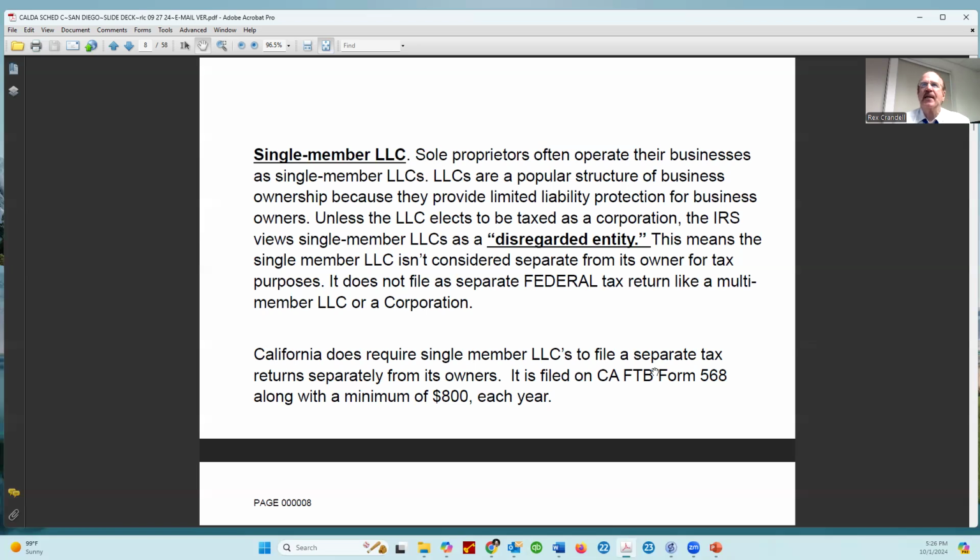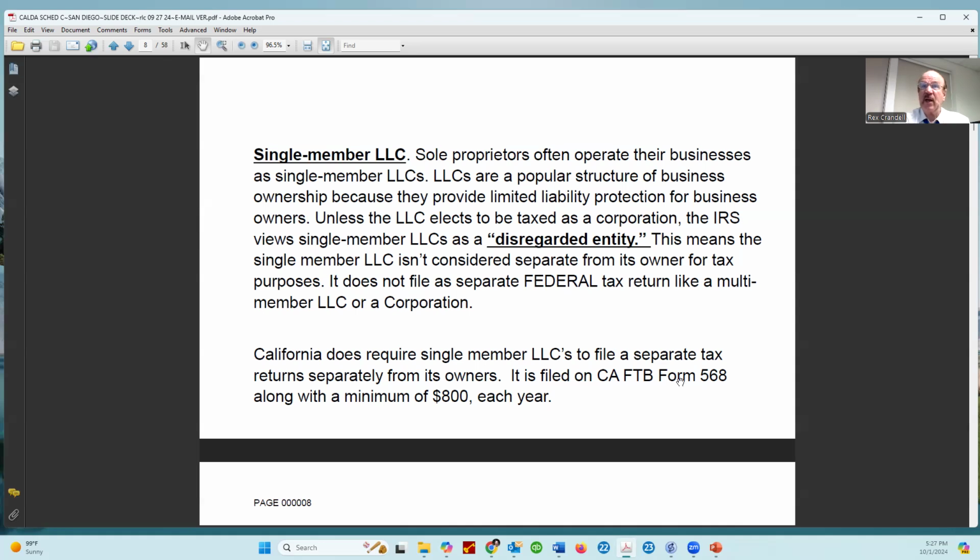Unless the LLC elects to be taxed as a corporation, the IRS views a single member LLC as a disregarded entity. This means that the single member LLC is not considered a separate entity from its owner for tax purposes. It does not file a separate federal tax return like a multi-member LLC or a partnership or a corporation.